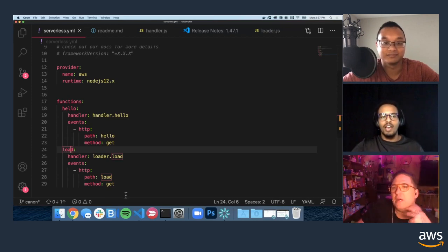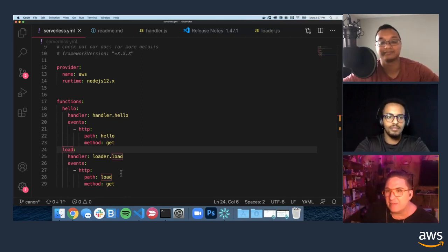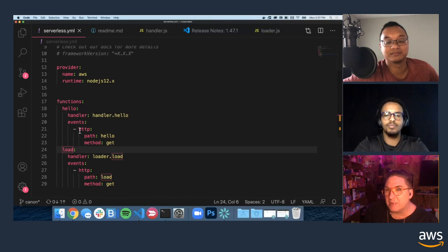So nice to have. Say I want 5 paths with a couple of verbs on each of them. Each one's connected to a Lambda, and each maybe hits their own DynamoDB table. That's not much, right? That's still just a proof of concept service, but it's going to take you 2 or 3 hours to set it up through the console. It's just a lot of clicking, right? It's hard to put this Lego bot together, but what if I did it through a claw machine, or what if I used a tool? It seems harder, right?